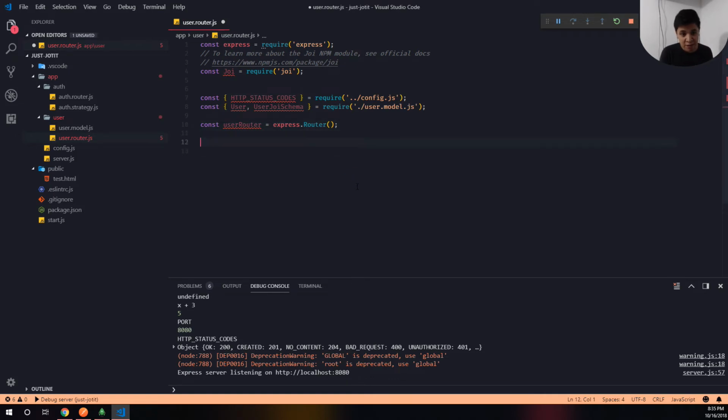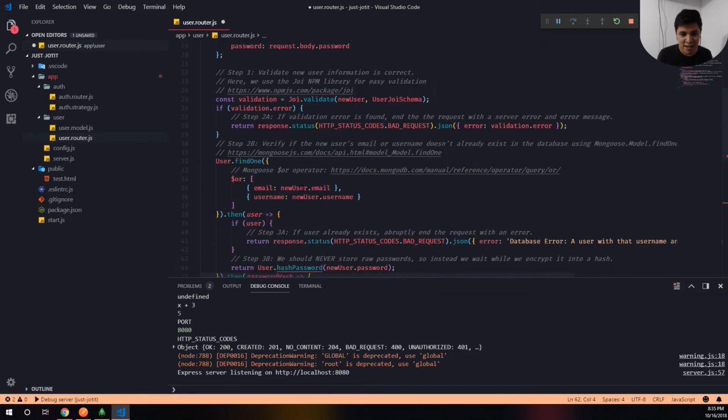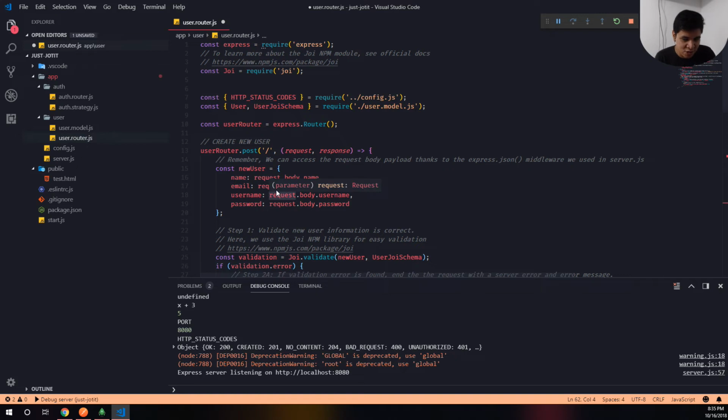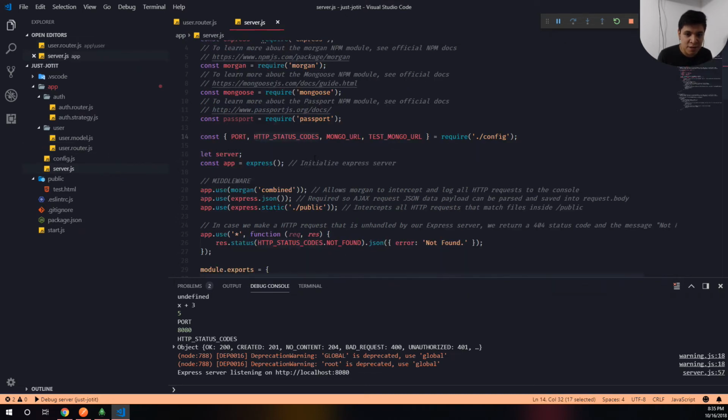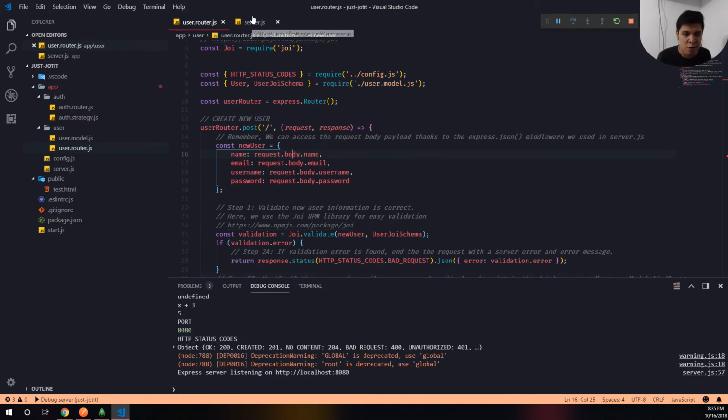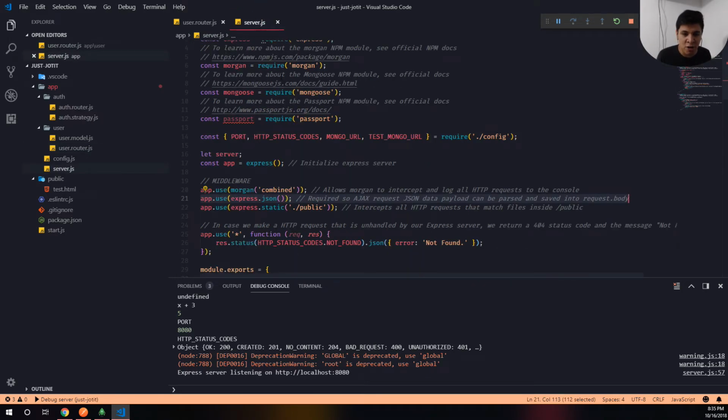So I'm just going to add it in. Please bear with me, because this might look very scary at first. That's a ton of code, but trust me, it's not. It's actually quite simple once we break it down. So once you try to create a new user, you're going to receive inside of that request.body the parameters that the user passed in. It's super important that you know why we can do request.body and get all the data he sends. That is thanks to this piece of middleware. This is super important that you use. Otherwise, you will not be able to just do request.body magically anywhere in your app. So this is what does all the hard work for us.